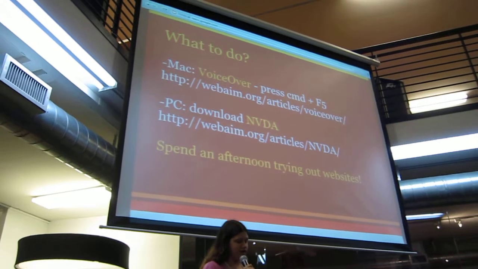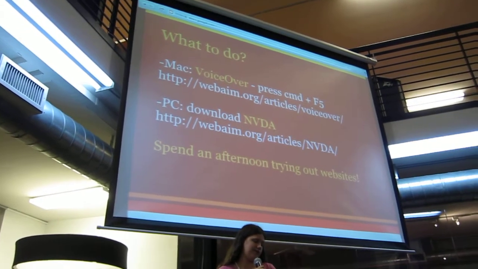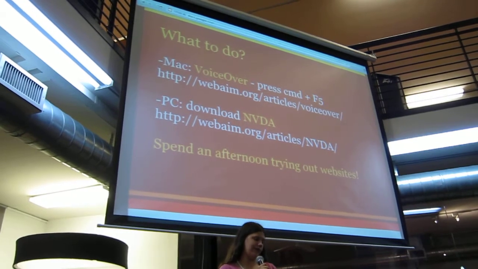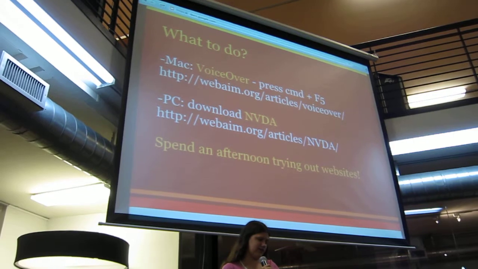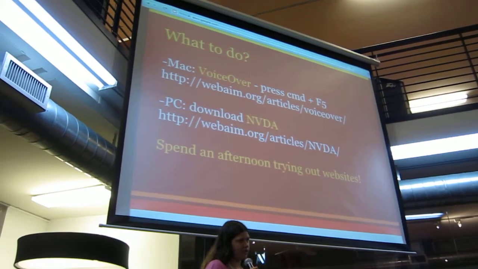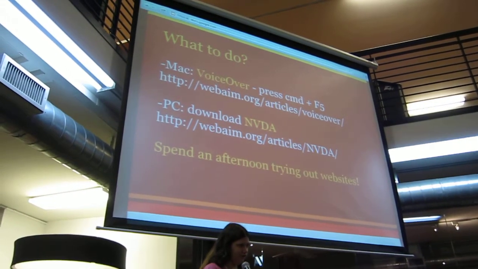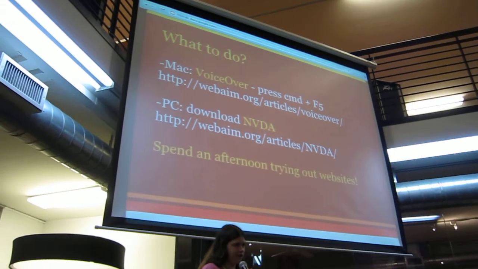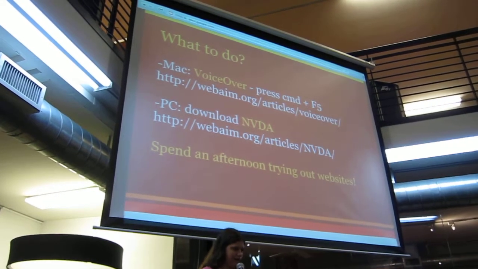What to do? On Mac, the screen reader is called VoiceOver. Press Command plus F5. WebAIM.org/article/voiceover has a lot of really good tips on it. On PC, you want to download NVDA, which is a free and open source screen reader. I'll give you a caveat about NVDA later, but it's okay for practicing the first time. Spend an afternoon trying out websites.